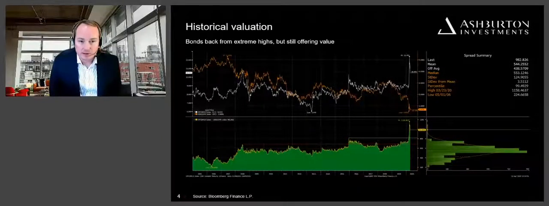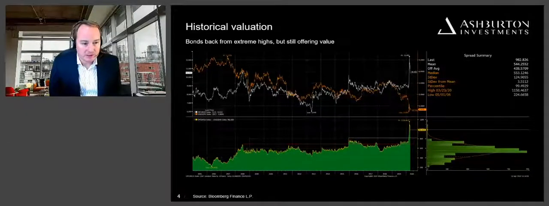So if you look at just a simple calculation, just the gap between South Africa's 10-year yield and the US 10-year yield. In other words, what does an investor in New York or London or Tokyo get if they invest in South African Rand 10-year bonds and they take on Rand risk and they take on SA sovereign risk compared to investing in the US sovereign and in the US dollar? And historically, that average was, over the last 15 years, about 5.5%. And as we speak, that number is around about just below 10%.